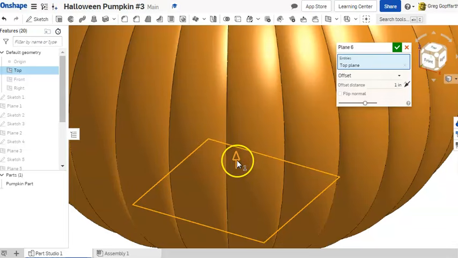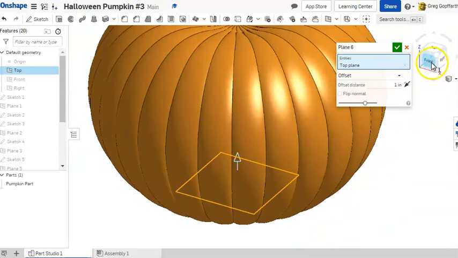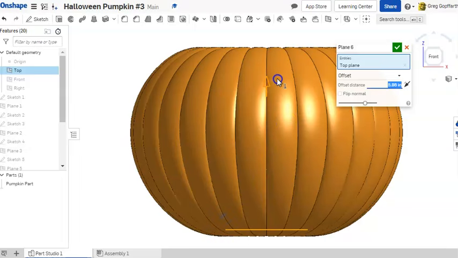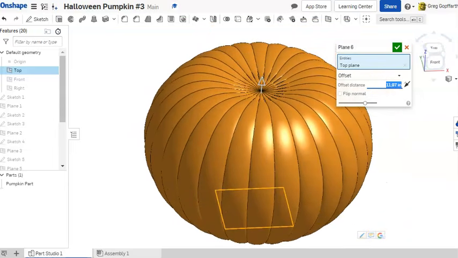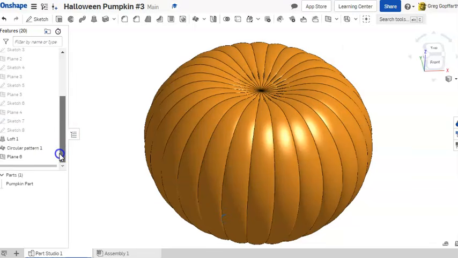All right, so it finally showed me the little arrow. So what I'm gonna do is get on the front view, and I want to pull this thing close to the top, but not quite up to the top. I don't want it to break through the top up there. So that's pretty darn close right there. It's 12 inches tall at the top, so I'm at 11 something. So maybe I should do 11.8. There we go. That works. All right, so I got a plane up there now. Okay, so that's that plane. Looks like I'm on plane 9 already.